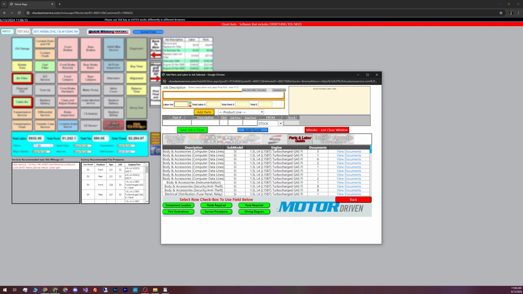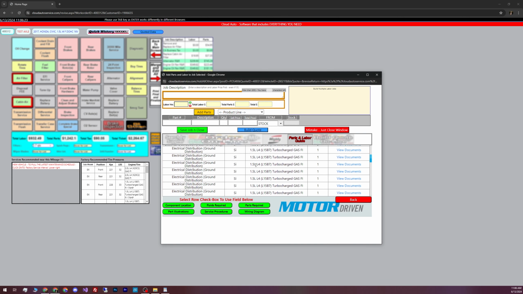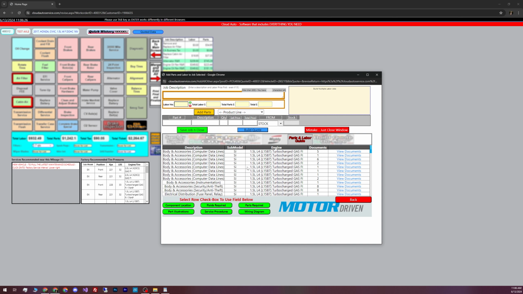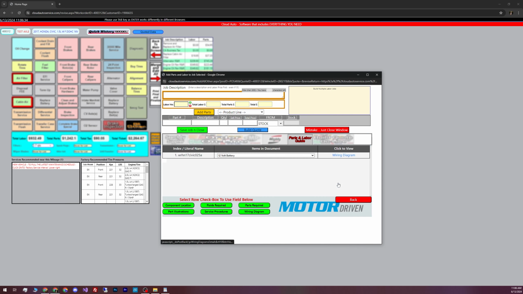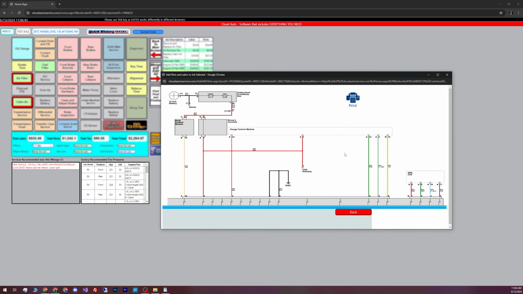Here you will see multiple possible diagrams to choose from. We provide information for all possibly relevant wiring diagrams that pertain to the labor you selected. Let's say, for instance, you would like to see a diagram of the driver's junction box. We would then select the instrument section, narrow our results down even further from here to specifically show the junction box. From here, you can see a colored diagram showing the wiring path of each section that pertains to the junction box. And please, as always, feel free to print this out so you have a hard copy on hand.